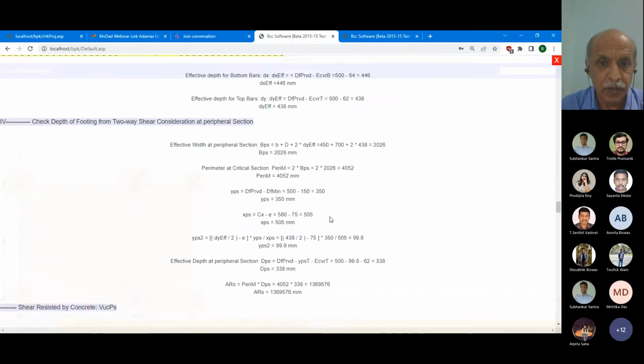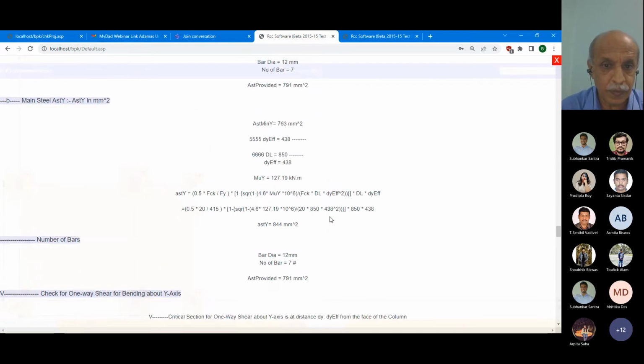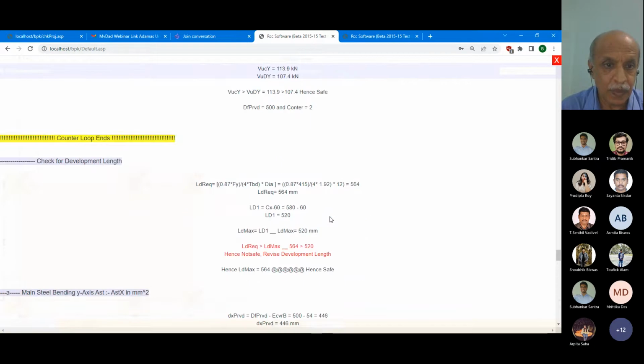Again failed. Counter loop ends. Here it is. From 300 to 400 and 400 to 500. Two times reiteration. When the section is set, then we move further.